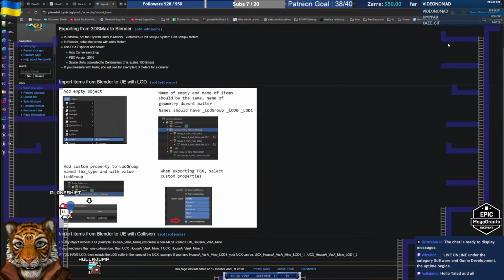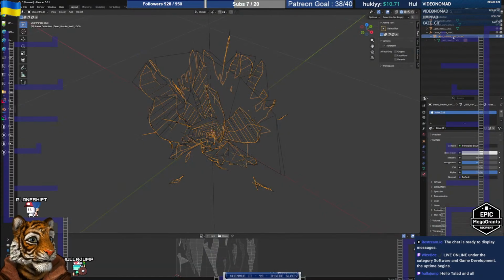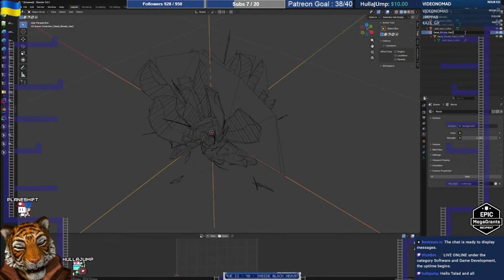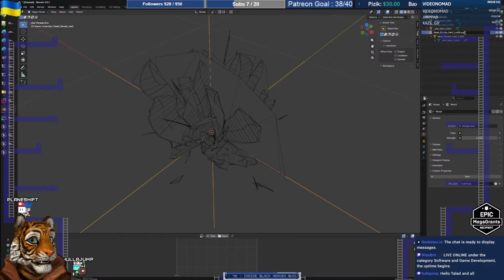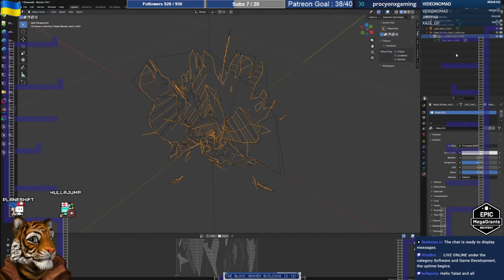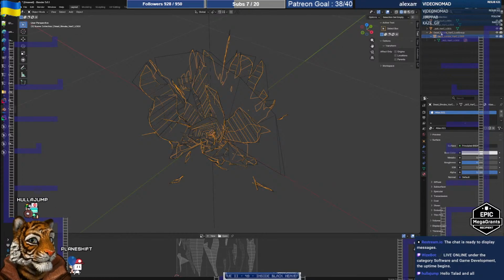Yeah, it needs to be named LOD0. And this should be underscore LOD group. This thing is a mess, by the way. But anyway, fine. Dead shrub variation C LOD group. And here we have our LOD0. Okay, nice.